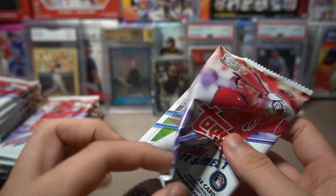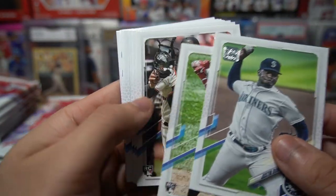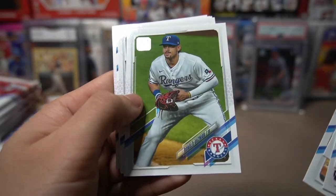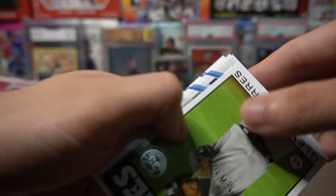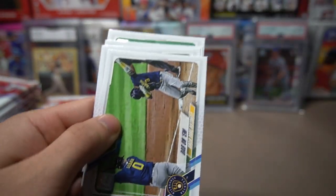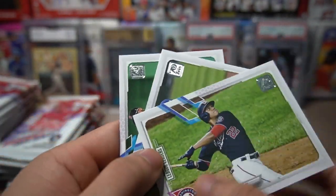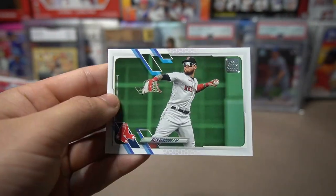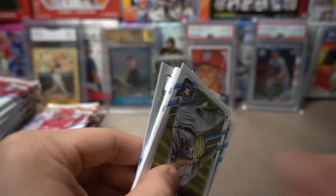I'm kind of liking this already. Can't wait to see who we get for the hit. Pack four: Justin Dunn Future Stars card, a rookie card of Monte Harrison, and Joey Bart's base rookie card. Dylan Carlson — some good names in here. Archie Bradley, Pete Alonso, Ronald Guzman, Yadier Molina — just resigned with the Cardinals for one more year. A cool 1986 throwback of Gleyber Torres, and Juan Soto's League Leaders card — the cover boy. Brady Singer's rookie card and Alex Verdugo.